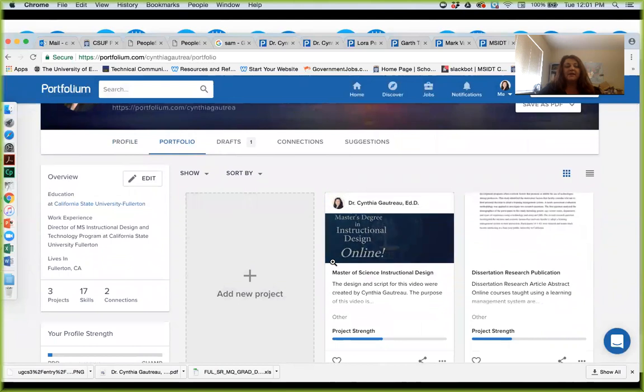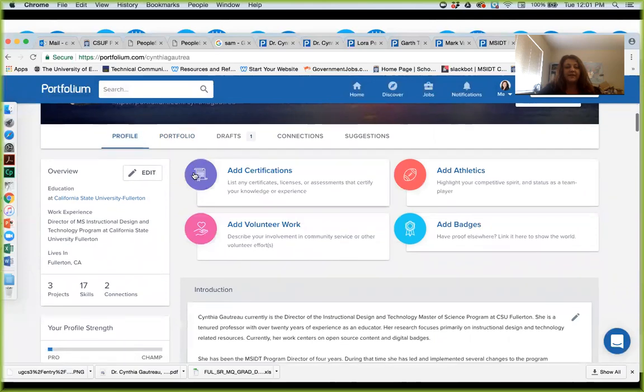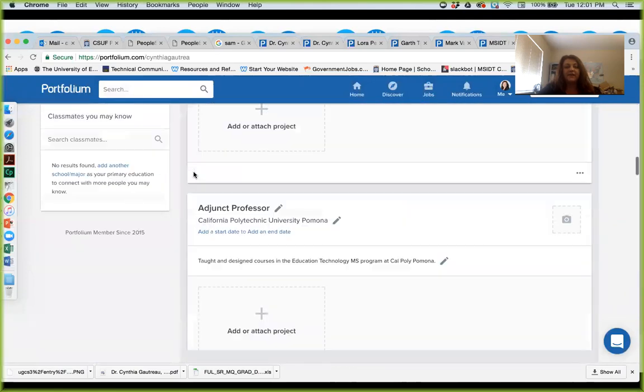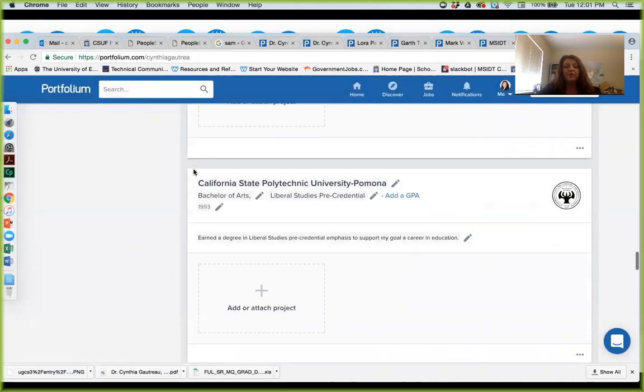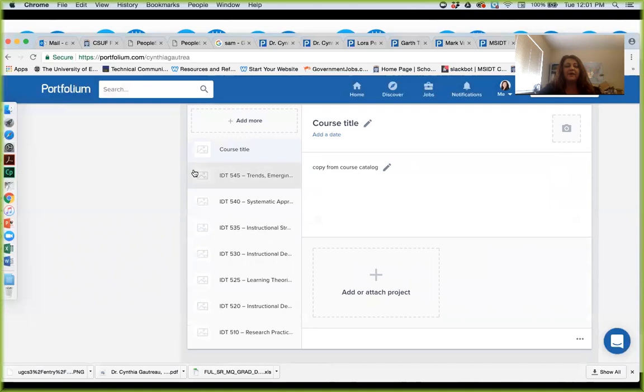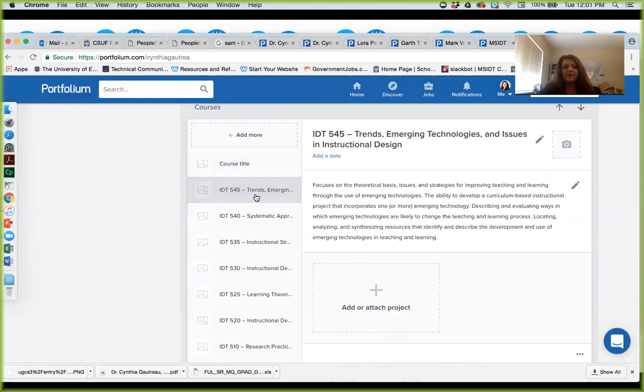One of the things I do want to caution you about is if you add to your profile and you go ahead and add your courses, this is what you want to use to organize how your projects are displayed. So you want to make sure that if you're listing a course and then you have the summary of the course, then you're adding your projects here. That way it's organized and it makes sense.